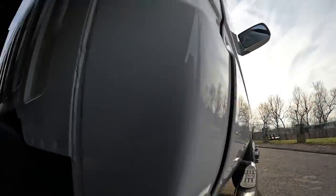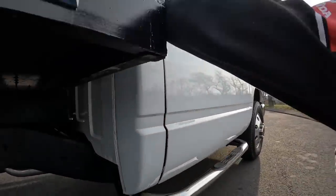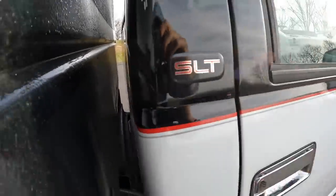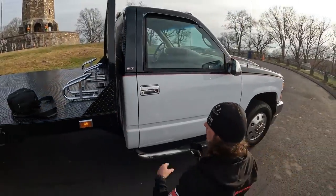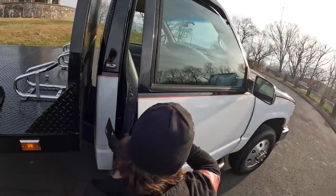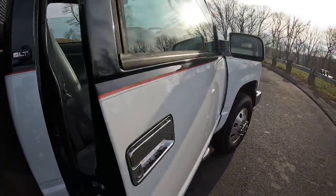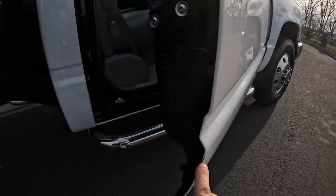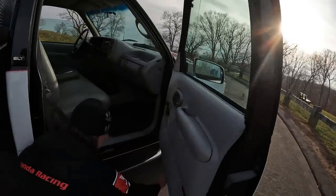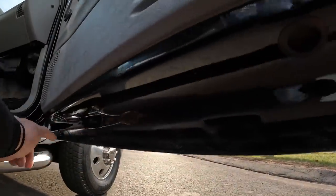We painted this truck with the bed off, so the back of the cab is base coat clear coat, pinstriped all the way around — no corners were cut. There is a little pitting on the chrome here. Looking down this door I don't see a single thing — it looks perfectly straight. There is a little chip in the paint right here that could be touched up — we didn't try to touch up anything, just left it as-is. This door has been on here for five years and it's getting a little surface rust, but no rust through. I could have the boys sand that and gloss it for you if you want.